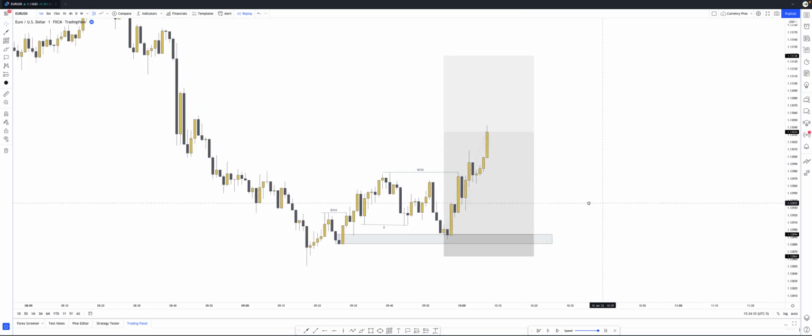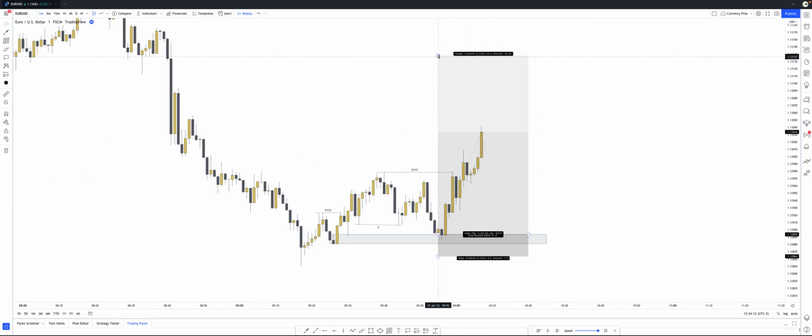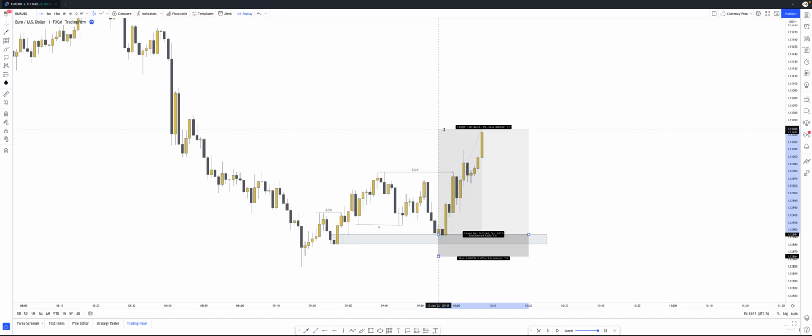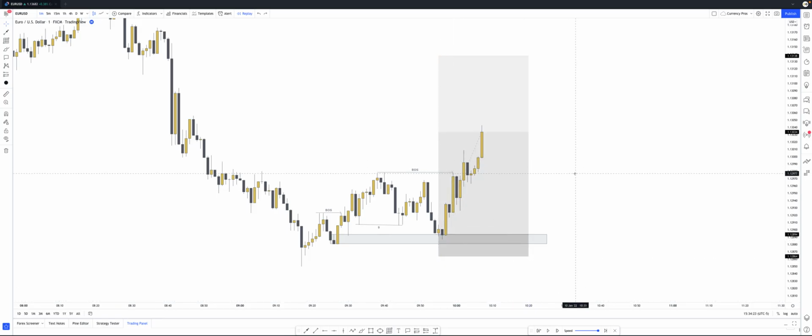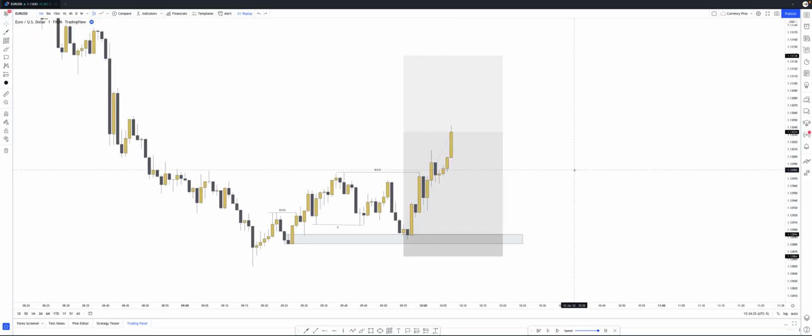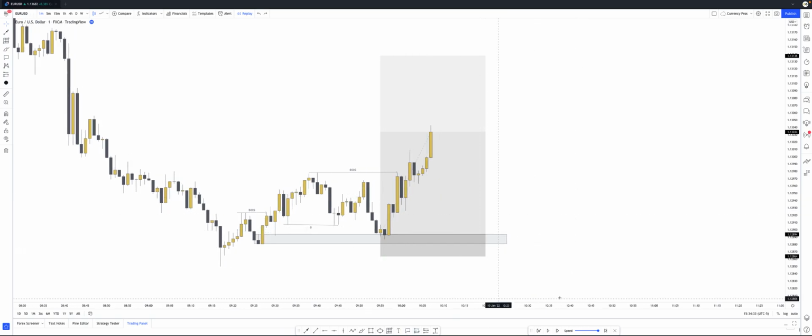Now at this point, it's in such significant profit that, depending on your personal preference, it's almost 5R right there. Depending on your personal preference, you can move your stop loss to break even to remove all the risk off the table. In terms of stop loss management, like trailing your stop loss, there's not a clear spot to trail it to just yet. So let's keep playing it forward.